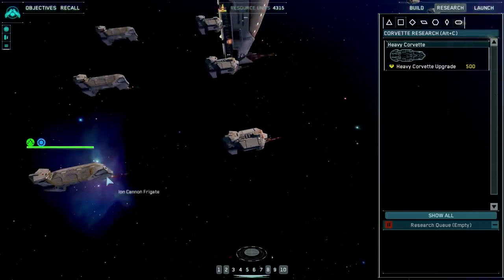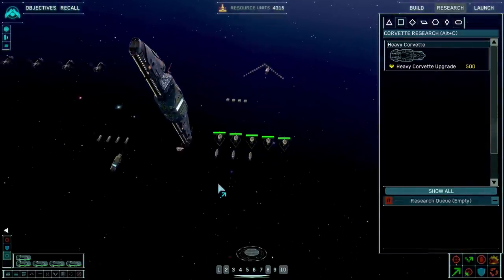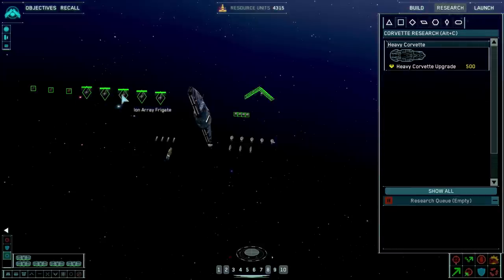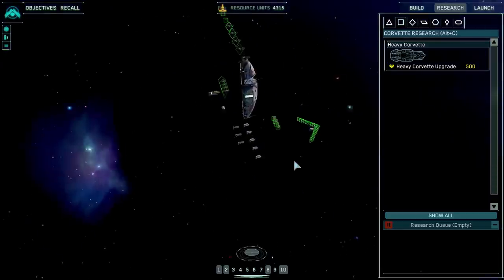We got three ion frigates and then the wing of assault frigates. Good, good, good. So that's our group one. Our group two is our salvage ships. We've got a wing of ion array frigates that we are able to, we'll go with the word borrow.